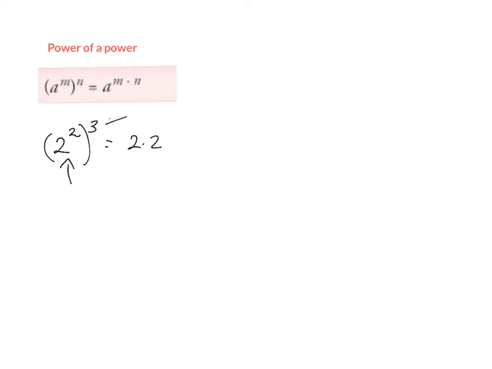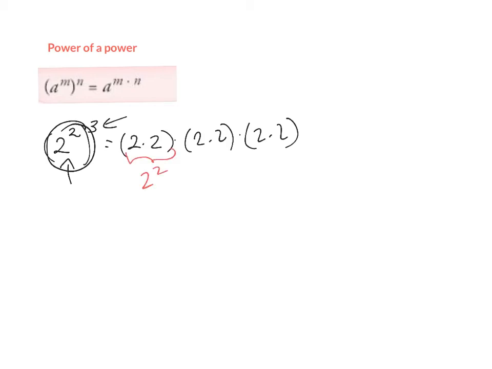And here, with this exponent, I'm saying that the parentheses is being repeated 3 times because the exponent is saying how many times we are multiplying by itself. So 3 times 2 times 2, 2 times 2, 2 times 2. As I've said, this is 2 to the 2nd, 2 to the 2nd, 2 to the 2nd, and it's being repeated how many times? 3 times because this exponent is saying so.